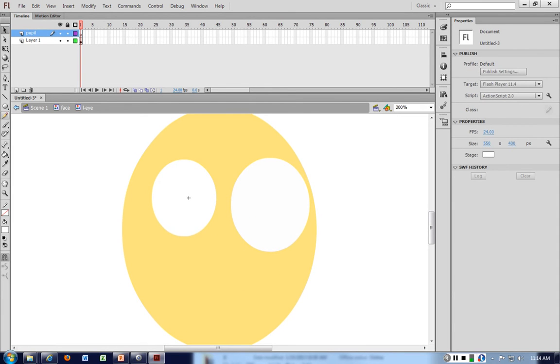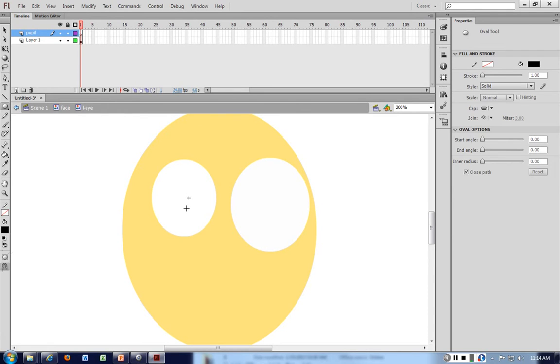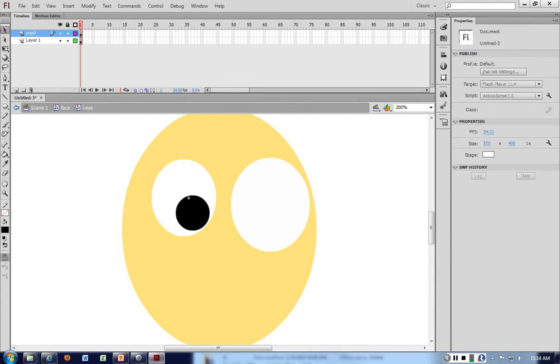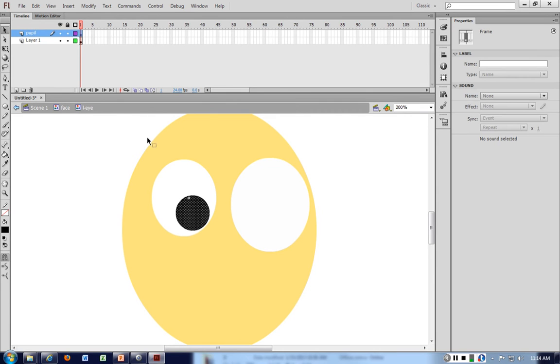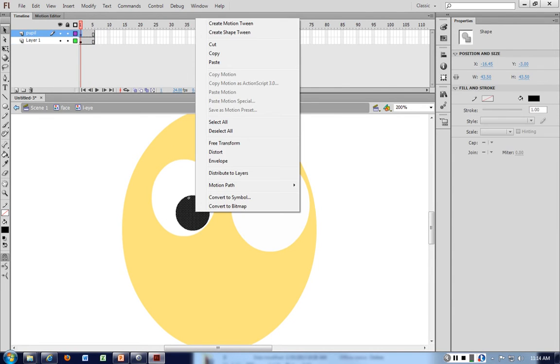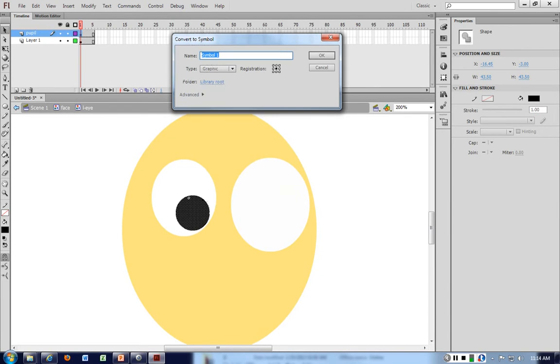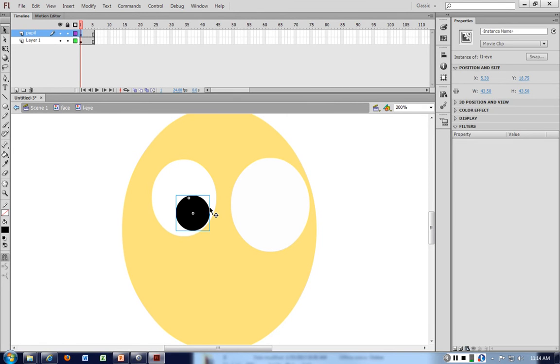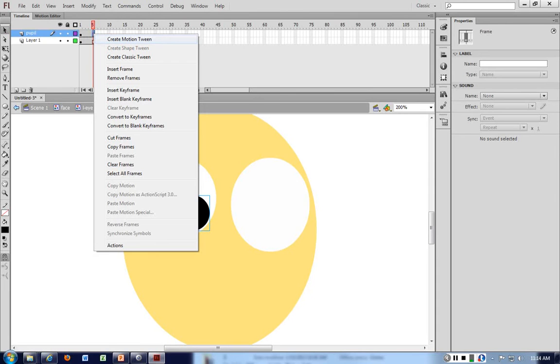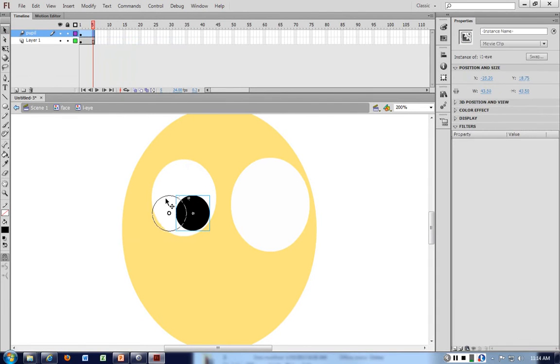So now I'm going to zoom in and I'm going to create another circle, which is going to be the pupil. And I can have that tween if I like. So I could say the pupil would be, say, 5 frames, and it's just going to move left to right. I'm going to do it again, right click, convert to symbol. But this time I'm going to have it as a movie clip. So call it LI, let's say L1I. And now I'm going to right click, create motion tween. Now I'm going to move it across a bit, then just have it sort of curve in.